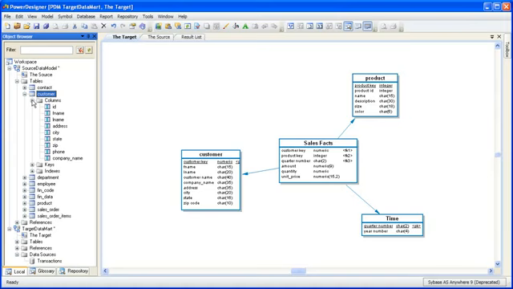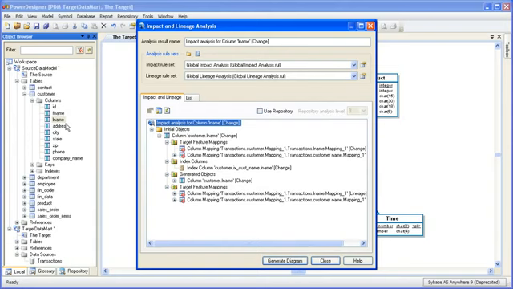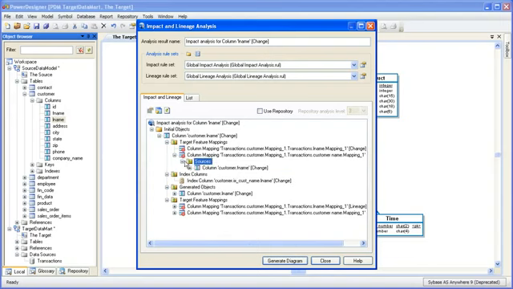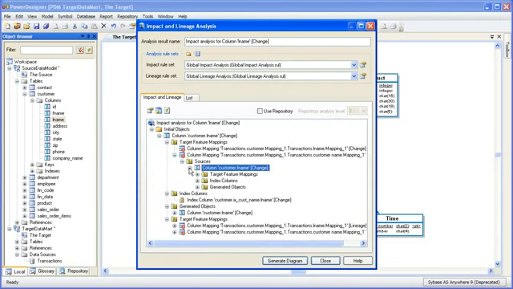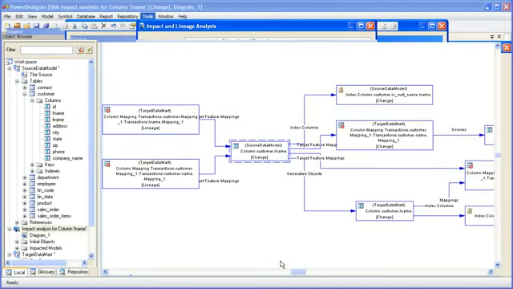Now let's suppose we're interested in looking at the lineage of the last name column. Here we can see the column mapping information in an expandable node tree. Just by clicking the nodes, we can take a look at more details. To see all of this information in a single comprehensive picture, we can click the diagram button and PowerDesigner will produce a pictorial example of this node tree. And so here you can see a view with all the connection points laid out in a single diagram.